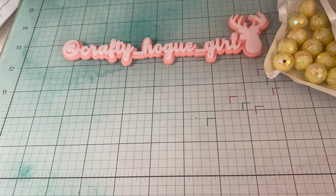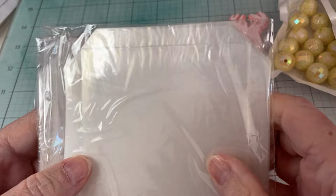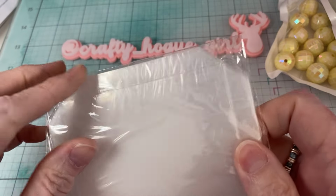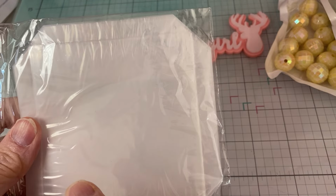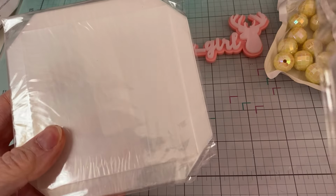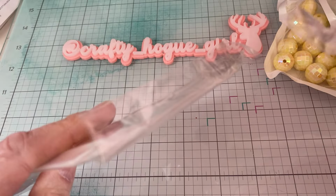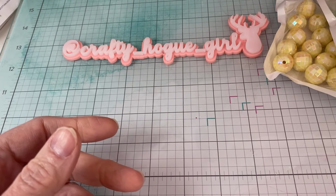And I ordered these. These are what you make shakers out of. So I've seen a couple people haul these, and you just fold them down and you can make cards, put them on your projects. And so I thought I'd give those a try. It doesn't say how many are in here, but I would say at least 5 to 10 in each one. So I'm excited to try that.